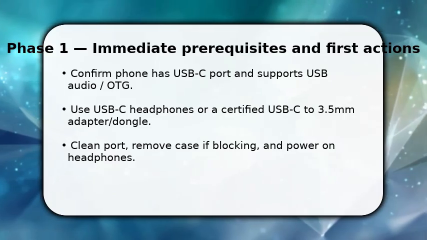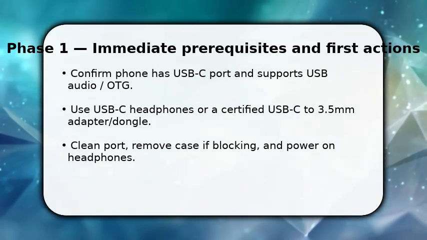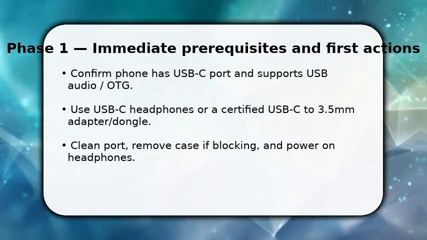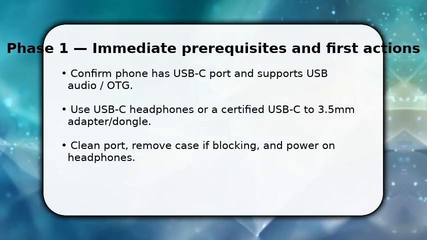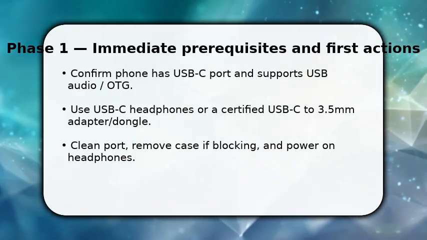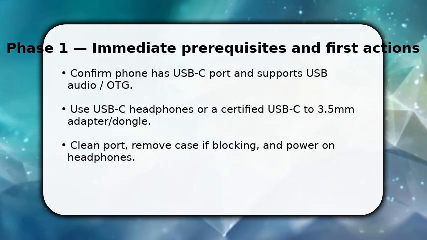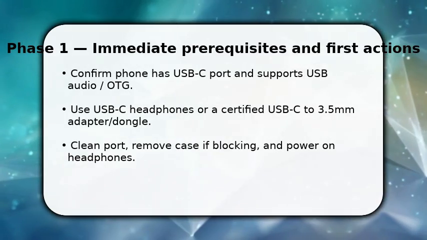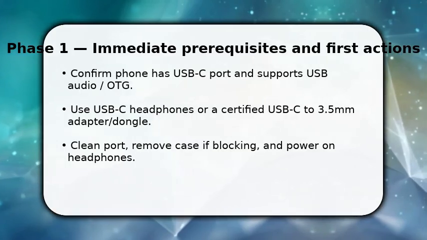Enjoy the video. You begin by verifying two essentials. Your Android supports USB audio OTG, and your accessory is compatible. Once confirmed, use a certified USB-C headphone or a quality USB-C to 3.5mm adapter. Cheap adapters often fail. Make sure the port is clean and unobstructed. Remove any case that blocks insertion.